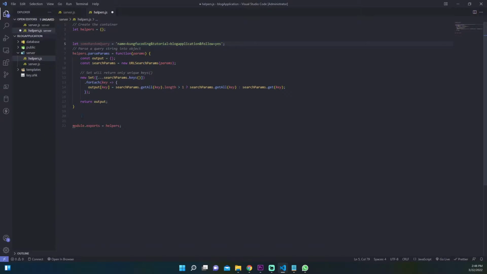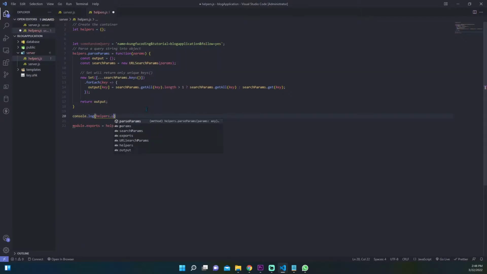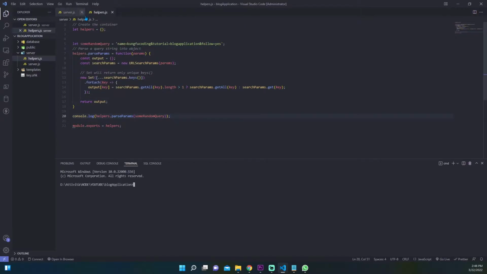Okay, let's try to pass this string inside our parseParams function. So console.log helpers.parseParams, someRandomQuery. Let's try to run our file. So node, we are inside the server folder, helpers.js, and as you can see, our function gives back an object with keys and values as we have in our someRandomQuery string.